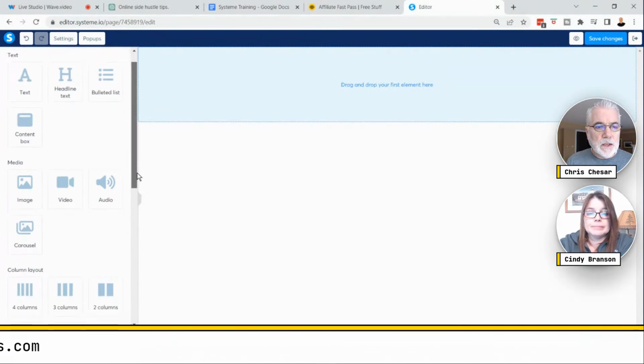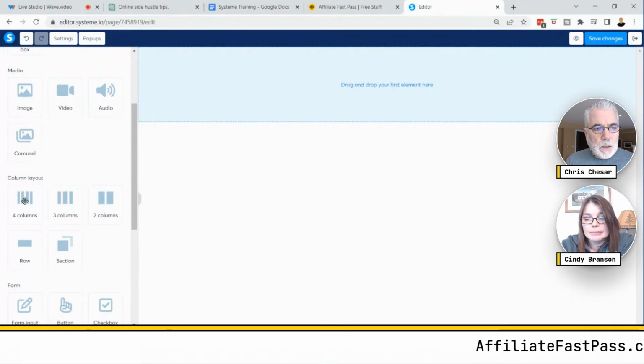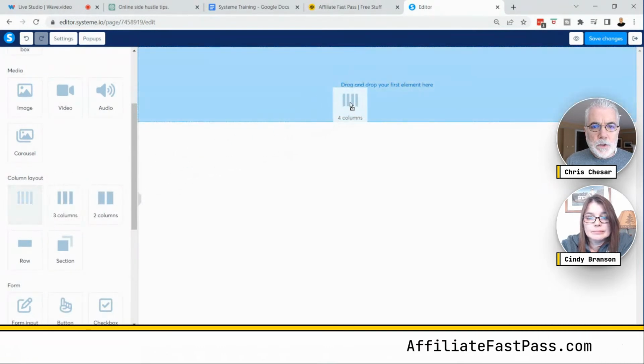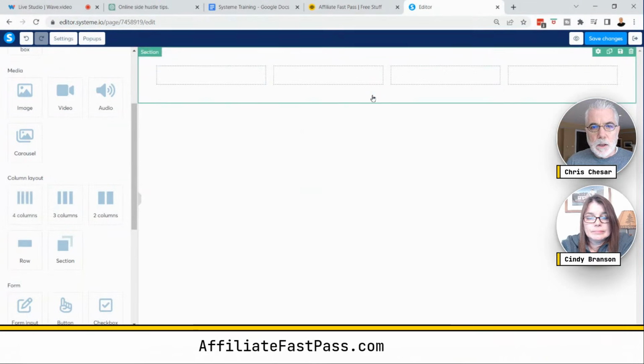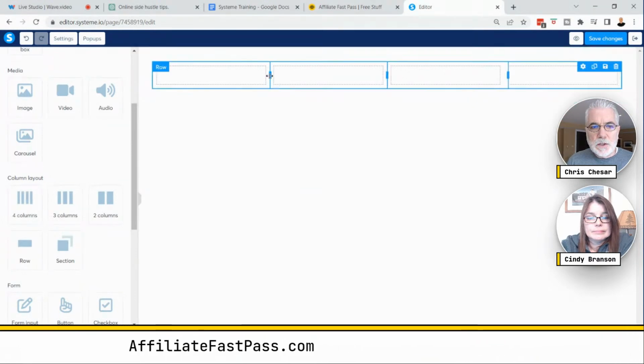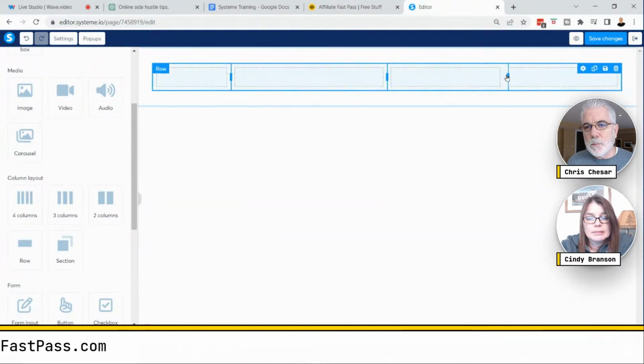Now, this is one of the things I've learned: to use columns, and this will really help you out with your spacing. So I'm going to just drag this 4 columns I like using, and I can make changes to this. What I can do is kind of, I'm like cheating. I'm giving myself margins on the page.